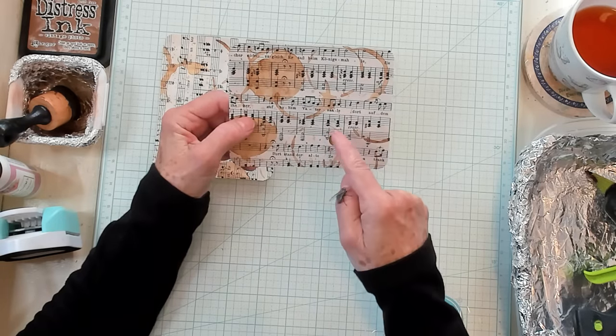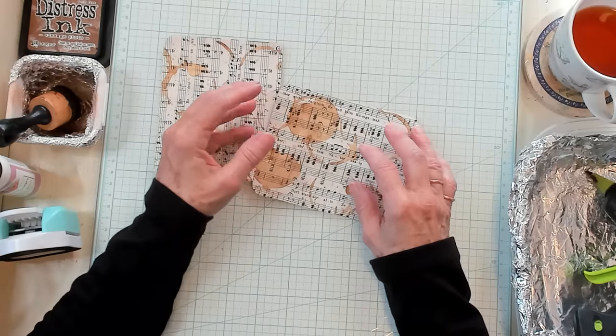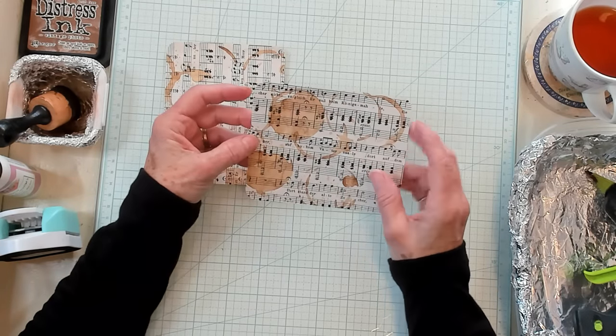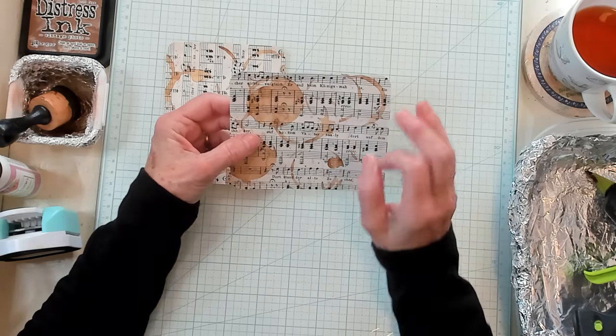So you would be able to, what on earth, did you see that big fly, you guys? Oh my stars, my granddaughter saw it yesterday, and we have to get it. That was gross. Okay, back to the video.